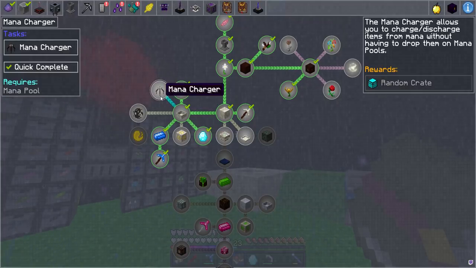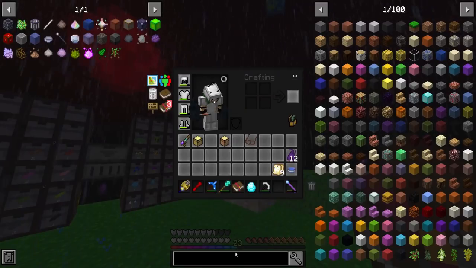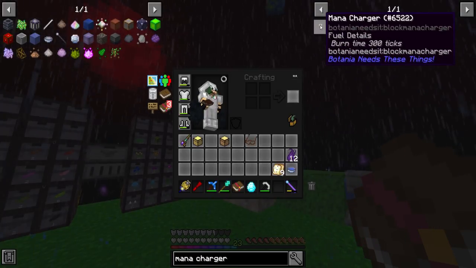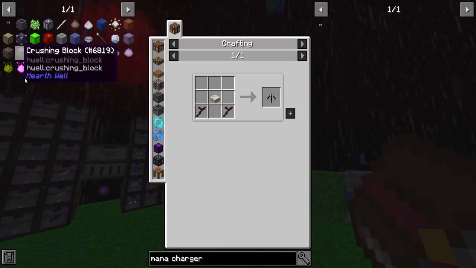Mana Charger, what is that? The Mana Charger allows you to charge discharged items from mana without having to drop them on mana pools. Oh, that's what I need while I've got my magnet going on here. So that's what I'm going to go for, Mana Charger. Let's do this. Let's put that on the list of things to create.